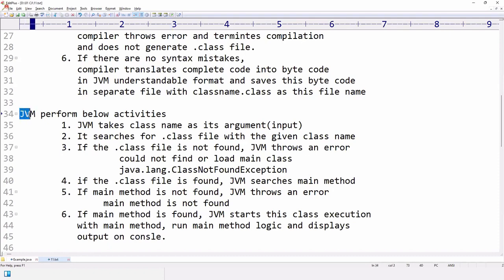Yeah. JVM means interpreter only, na? Rahul Reddy. Ravil Neil.